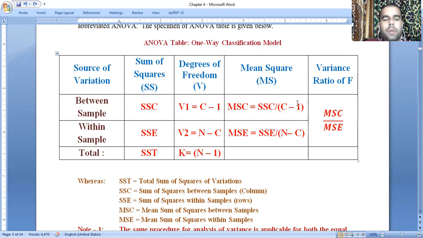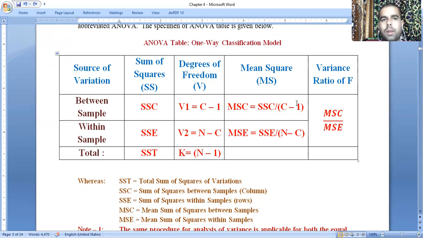So again I am reminding you, in the next class we are going to discuss the steps to calculate ANOVA one-way classification. Before we discuss the steps, you have to buy this table compulsorily. If you buy this table, you will get good clarity. While you are preparing this ANOVA one-way table, you will get different doubts. The doubts will be clarified in the next class while we are solving the problem. So again, I am repeating this table.